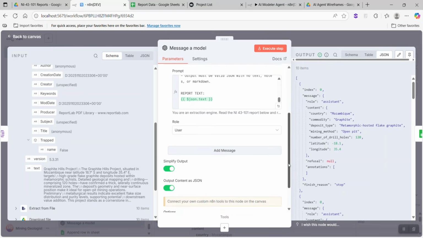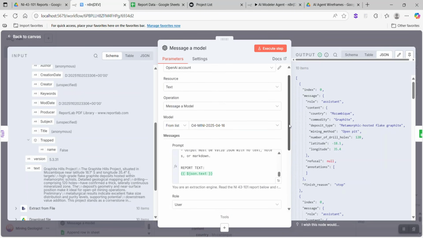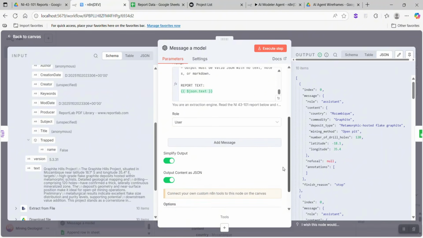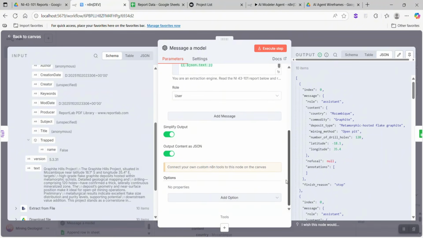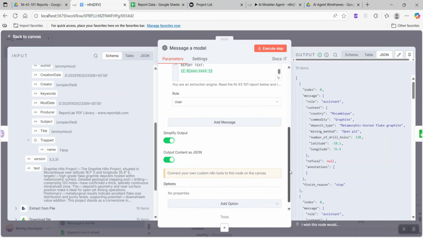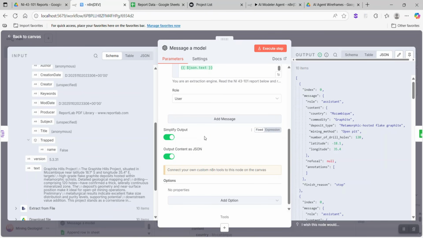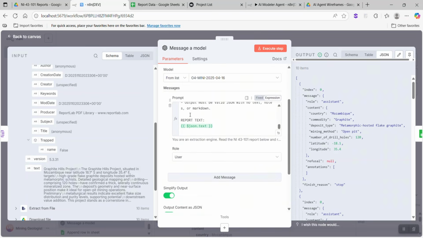So just to give you an idea, if you want to extract data from thousands of reports, do you think that's going to be okay for you, or would you rather do that manually? I don't think anyone would want to do that, and I believe this is going to be cheaper anyway. You can also check these boxes to make sure that the output of the LLM is going to be that JSON file. So it's going to be a structured output that can be used by the next step. This is the most important thing. All the other stuff is really simple, and this is the most important thing, which is the prompt.